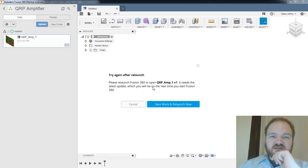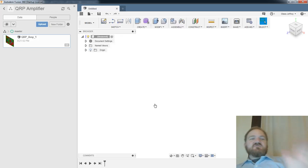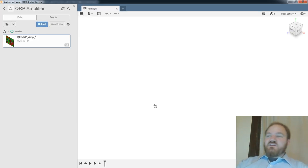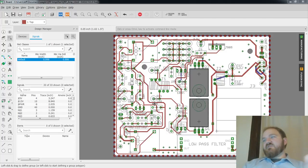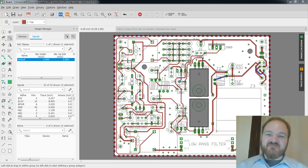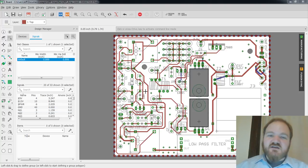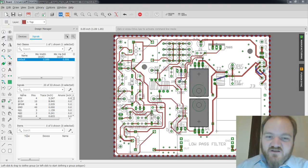And we'll see. Oops. "Please relaunch Fusion 360. It needs the latest update." Oh, okay. Well, working on Windows, everything needs an update. If we're lucky, it won't need a reboot of the whole computer. It will be great. So now we get to watch the exciting process of watching software update in real time. So in the meantime, we can take a quick look at this PCB layout itself.